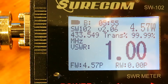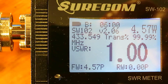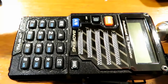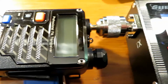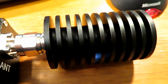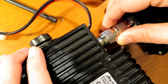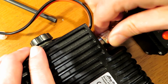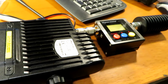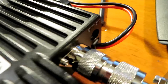I also checked it at lower power — switching it down, we were back near the 5 watts setting, much closer to the actual figure of 4.57 watts. So I connected up all of the radios again and redid all of the tests using the new dummy load and new setup. On VHF the results were quite similar, a little bit closer. But particularly on UHF high power, the results came in much more in line with the manufacturer's ratings. And also more closely between the analog and digital meters.